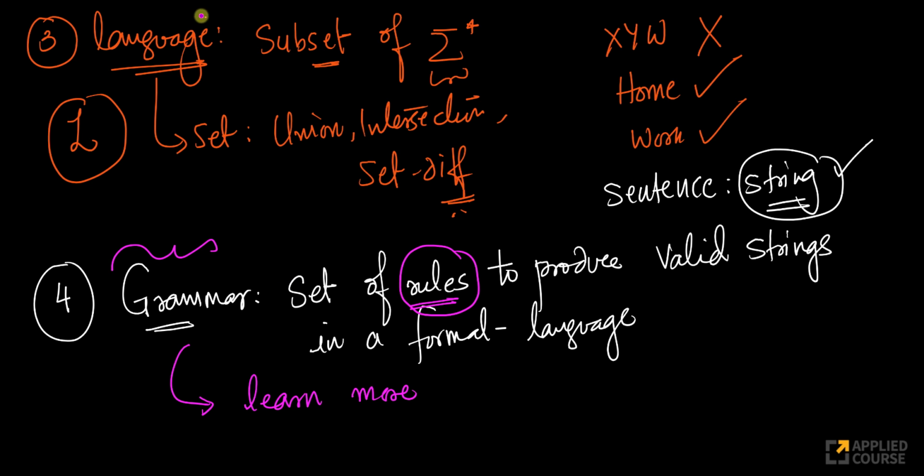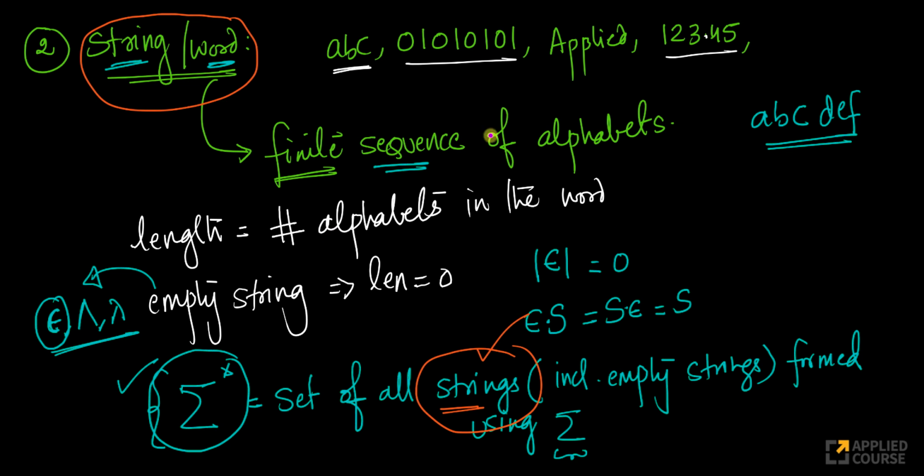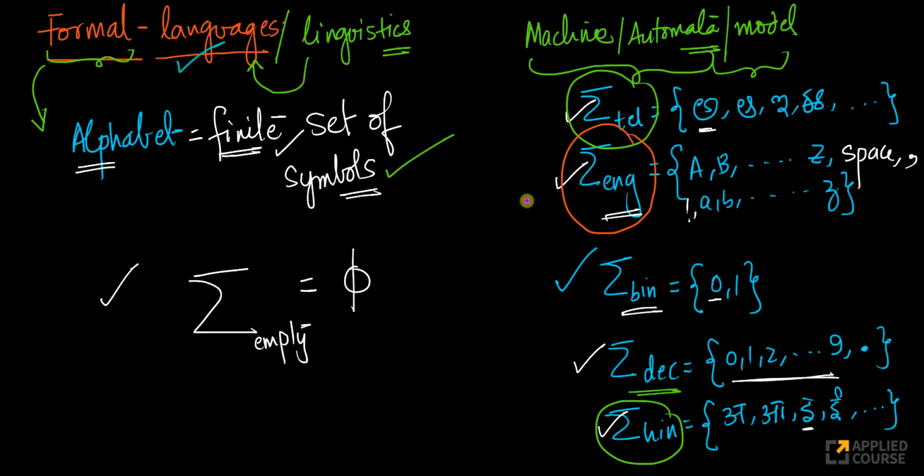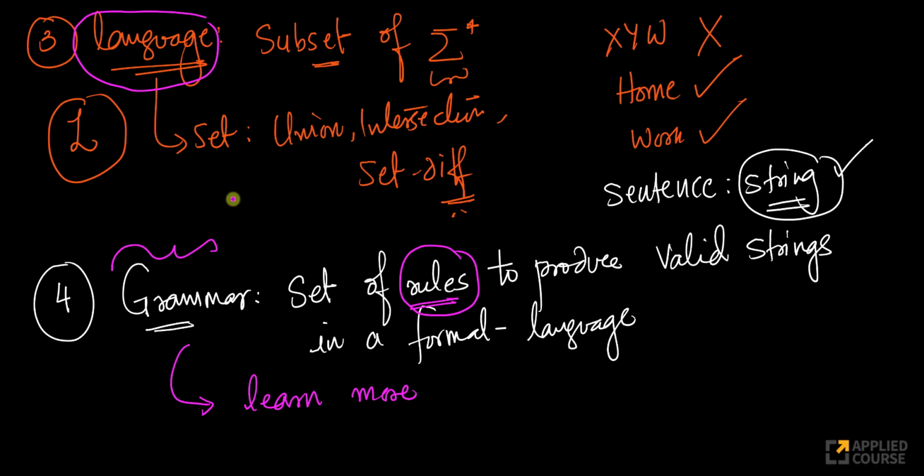But to just introduce you to this terminology, English is a very easy thing. In practice, in formal languages, as far as theory of computation is concerned, we will not be only worried about the English language. That's what mathematics enables us to do. I don't care whether it's English, Hindi, Telugu, binary language, or decimal alphabet. As long as you give me a set of symbols, I can define an alphabet, I can define a string, I can define a language, I can also define a grammar. We'll learn about grammars a little later, because how you write these rules mathematically is something we'll learn as we progress through the course. But I just wanted to introduce you to these terms here.